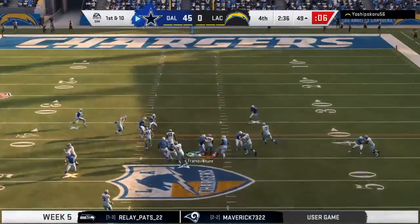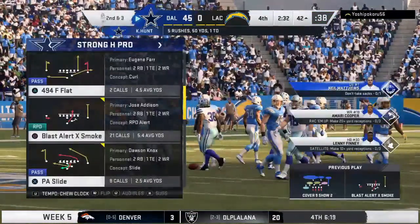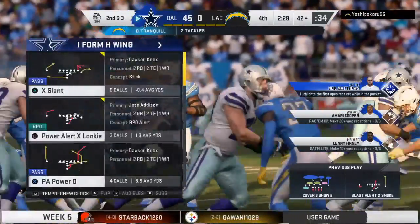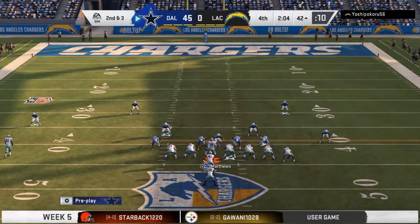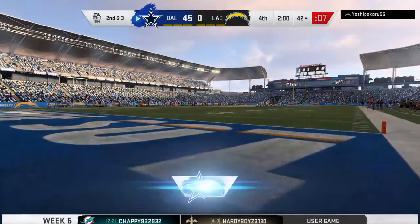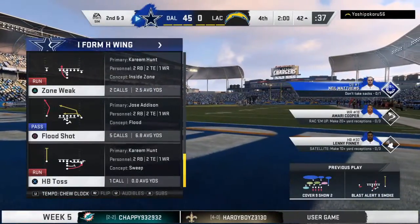They'll run on 1st down. It's Hunt. It's a 7-yard carry to set them up with a 2nd and 3. Bottom line, they want to keep this clock rolling, so they'll take that one right there. They just want to keep falling forward, and they won't put the onus on the big fellas up front in order to bring this one home. Just 2 minutes remaining here in the 4th quarter of what has been a one-sided affair.